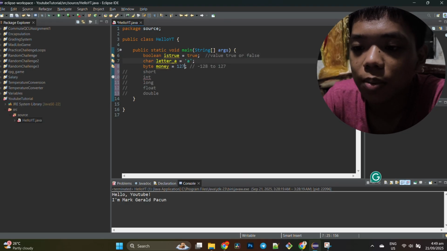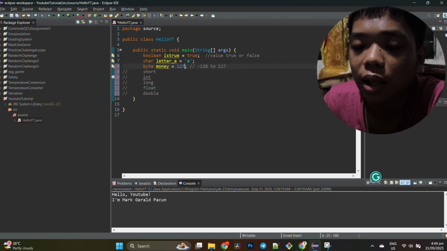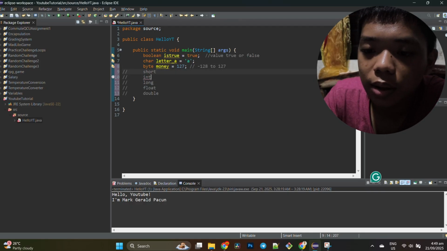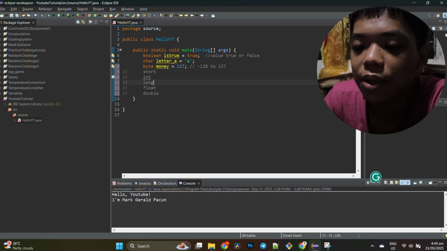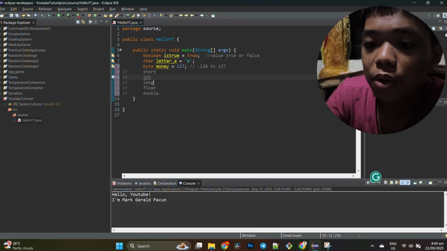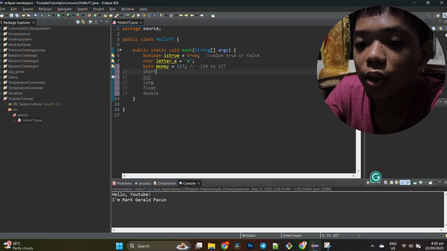Or sometimes it's also about memory saving, where if you compare byte with int and long, byte only gets a little bit of memory, instead of integer with 32 bits of space, or long, which has 64 bits of space. With byte, it only has 8 bits of space. So it's about memory saving, and at the same time precision on the value it can hold.